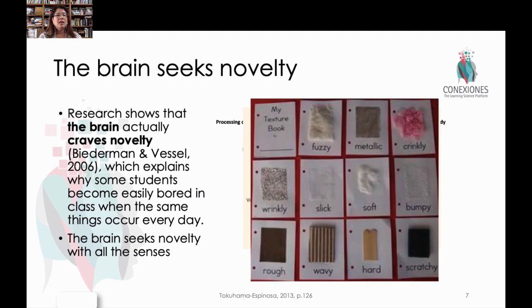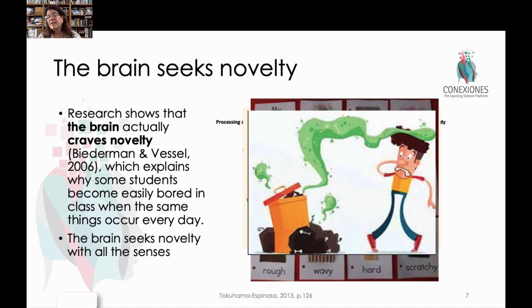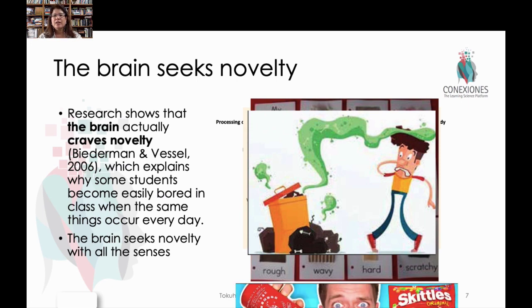The brain also seeks novelty in texture — what feels slightly different, what feels a little bit off, does this feel correct? And smells. All of these things, if you think about it through evolutionary eyes, is really beneficial to survival. Knowing when something smelled bad was a very good red flag — don't eat that, or stay away, this could cause sickness. So we know that the brain is seeking out things that jump out as being different from the norm or that break a pattern that we're looking for.